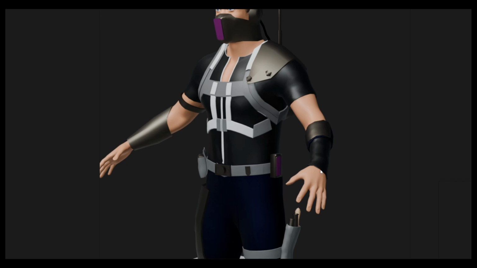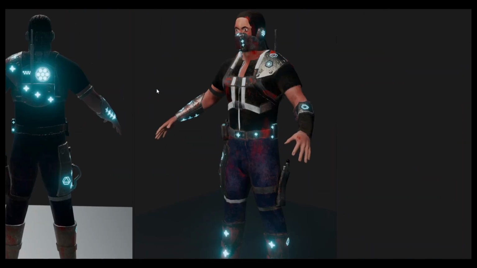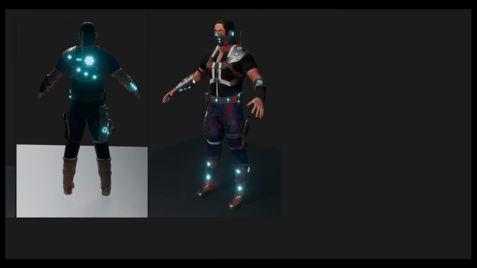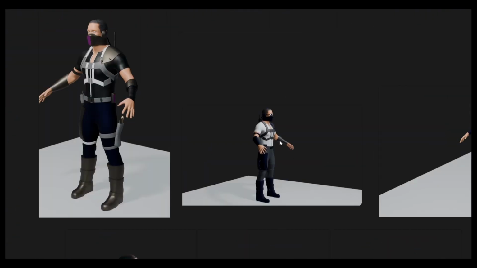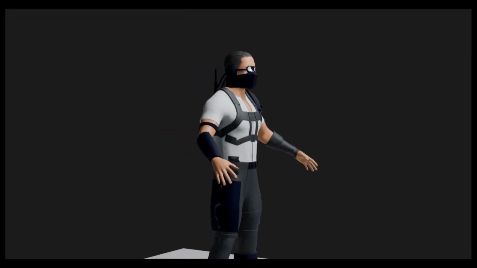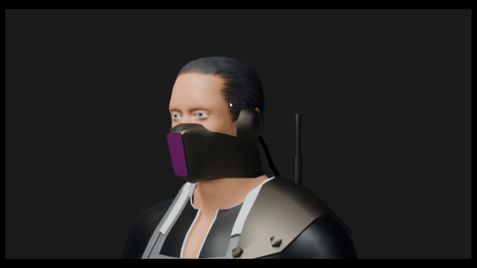So this is the basic model over here, and this was before I retopologized it into what I used over here, which still brought out the normals because I had to bake textures. But from the reference, I knew, okay, if I was going to get something like this, and as you can see over here, this was part of the first concept where the client was like, no, we don't like the glasses, just take off the glasses. So we did, and that's when we came back to this one over here.